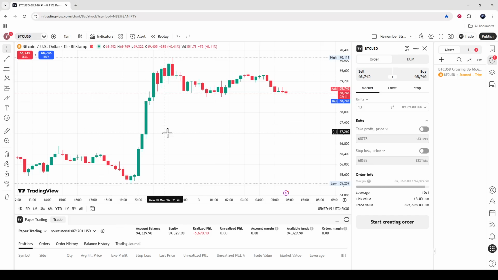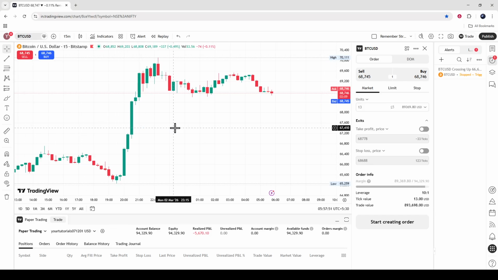In this tutorial, I'll show you how to use the options chain on Tradingview. By the end, you'll be able to open a stock chart, access the options chain, select an expiration and strike price, open the order ticket, connect your broker, and place the order directly from Tradingview.